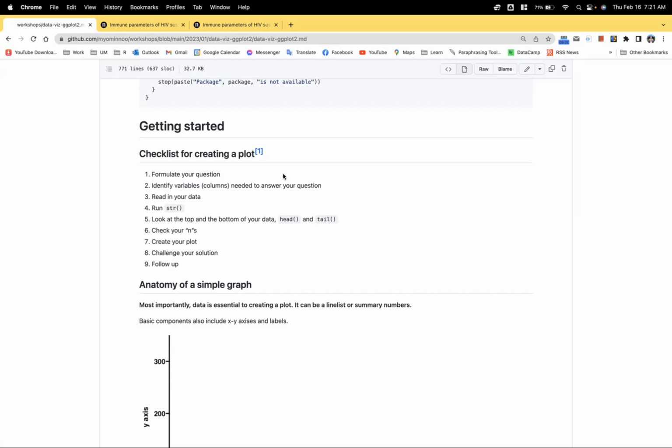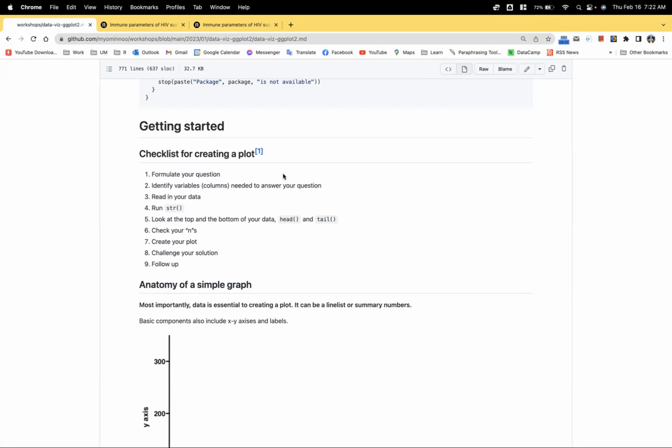After you have your variables, you import your data into R. Then steps 4, 5, and 6 are checking if there are any missing values and looking at the data structure so that you know your data set. Then step 7 is the actual creation of the graphs.